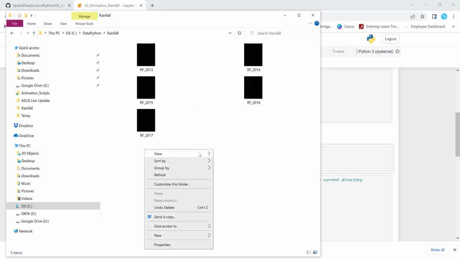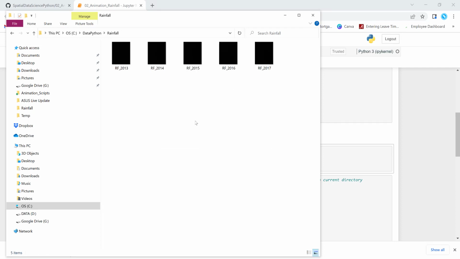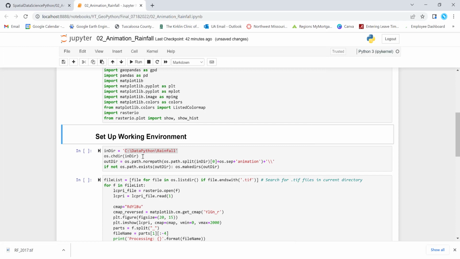rainfall database, and so technically what we're doing here is we have some grayscale TIFF images which contain rainfall data over time, as you can see here, 2013, 14, 15, 16, and 17. It's time series data, so we want to just merge all of this into a single time lapse so that we can understand what's going on over time and space in terms of rainfall variability, okay? So next step is to access all of this data and just generate a time series graphic.